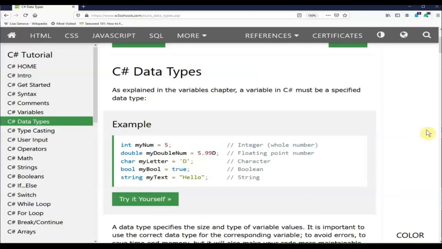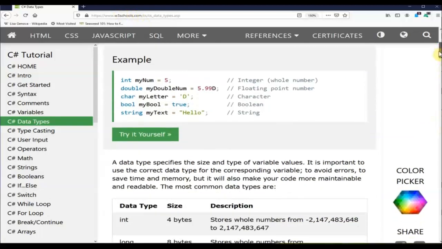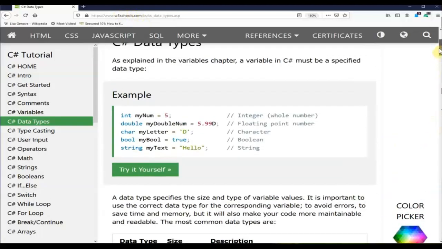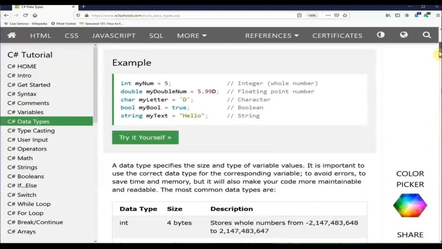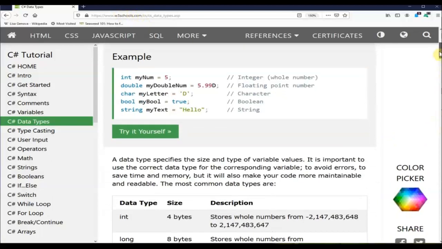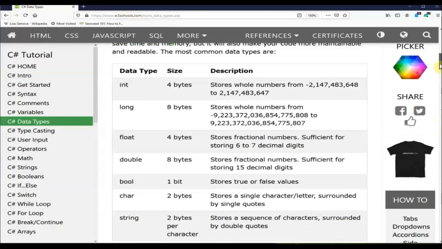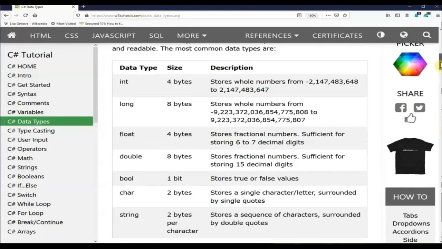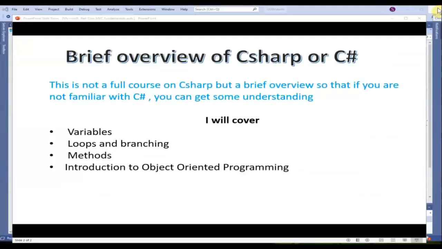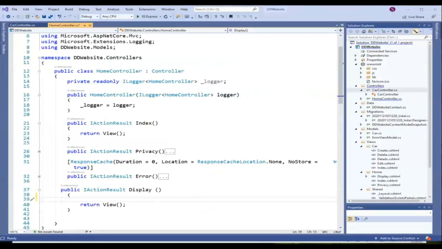You can use W3 Schools to learn about that. It is a good idea to practice the exercises on W3 Schools. There is a more detailed description there, so we'll leave it to you. So we'll get back to our project.